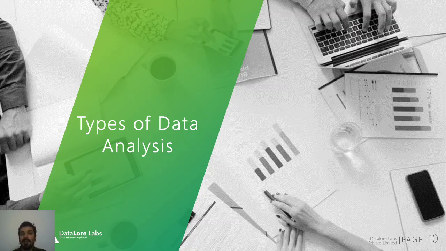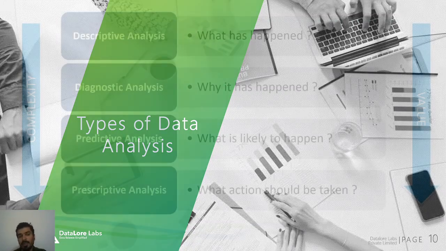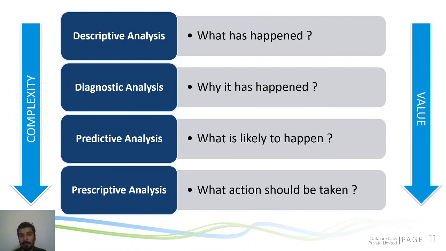We actually have different types of data analysis steps, or I would say the process. The first step that we usually follow is called descriptive analysis, or descriptive statistics, or descriptive analytics. What exactly happens here is we take our data set and we try to answer the question, what has happened till now. How do we do that? We use visualizations, simple summary statistics, trend analysis and things like that. It's one of the least complex steps in data analysis, and the value it brings to the table is also less compared to the other ones.